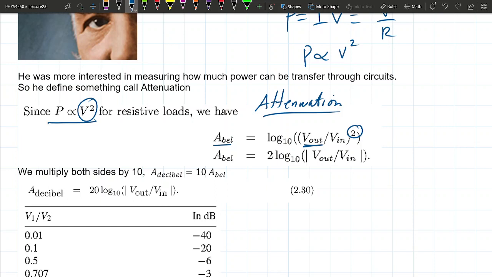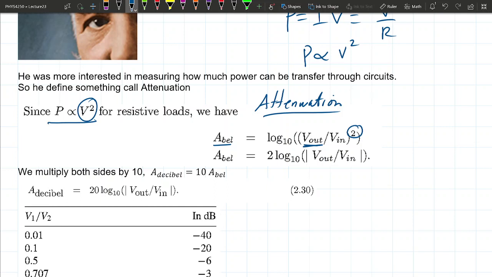So you have to be able to see something that's a large number and a small number at the same time, right? Did they teach you in general physics what kind of plot you should make for that? A log plot, right? A log plot allows you to see big things and small things on the same plot, okay? So that's why I took the base 10 log of it, okay? And that's what he defined as attenuation, okay?